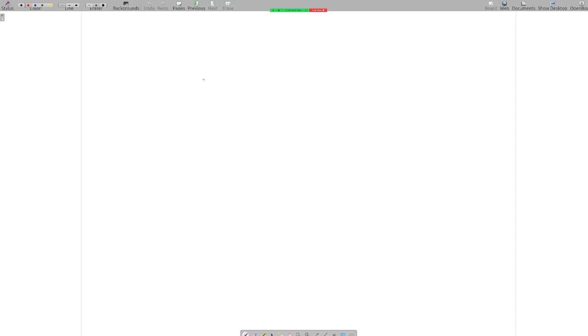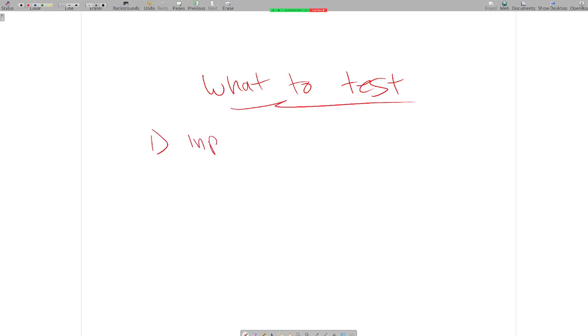All right, so what to test? The first thing that you want to look at when you're trying to figure out what to test: inputs. What does this thing take in? That automatically cuts down the range of things that we could be passing into this from anything in the world to these specific things in this specific order. That already narrows down what all this is quite a bit.